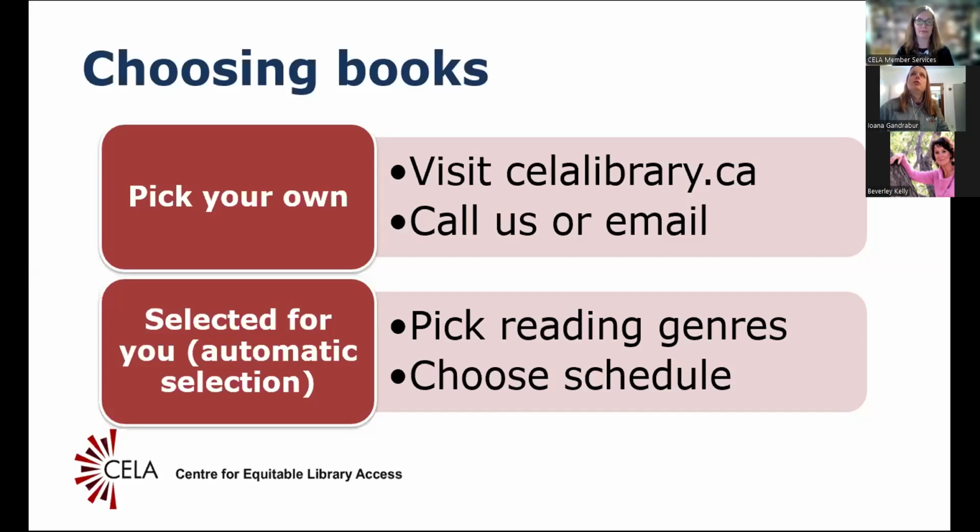Then, if you want to find inspiration on what genres you can talk about with the contact center, you have a browse by category section on our webpage where you have all sorts of genres and subgenres that you can have a look at. But the contact center will gladly help you with this. You can also add favorite authors or series to your reading profile. So basically, the more information you give us about what kind of books you like, the more we can be sure that you will receive the books you're actually interested in. And once you've done all that, the system will send you the books, the type of books you've discussed, at the frequency you have also selected. So let's move on to magazines.